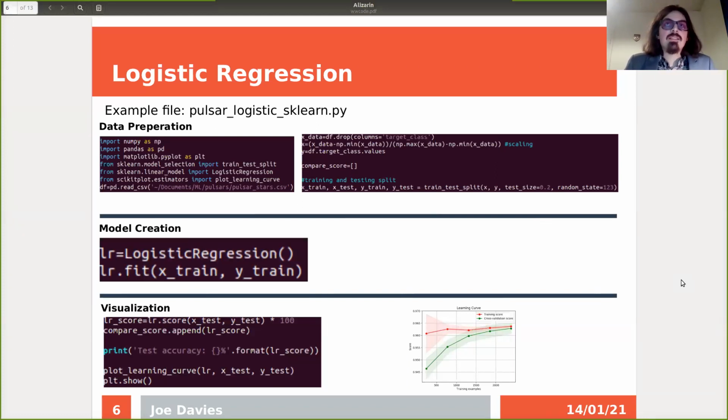Now, X-train and X-test are our input data for both the training data, which is what's going to be fed into your algorithm initially, and the testing data, which will then be used to test how good your algorithm is. Same with Y-train and Y-test, except those will be our target classes. And the train test split function will split into training and testing data automatically, depending on what value you set test size to be. So at the moment I have that at 0.2. That means that 20% of my total data will be converted into my test data. The reason I chose that is because I'm a fan of the 80-20 rule in economics, and that's literally it.